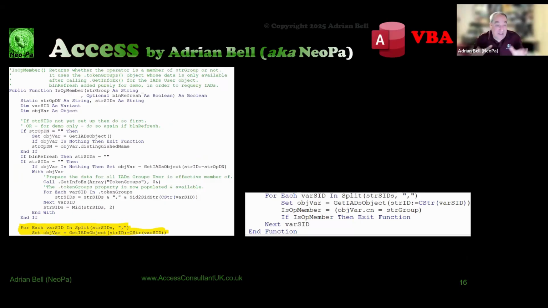The way I envisage this working is that you'd get that once, and if IT went along and changed the security structure, you'd close Access and start it again, because it's not something that happens frequently. But for this demo, I needed to show that it could be done. I didn't actually create new groups, but the membership changed, so I had to do a refresh. Does that answer your question clearly?